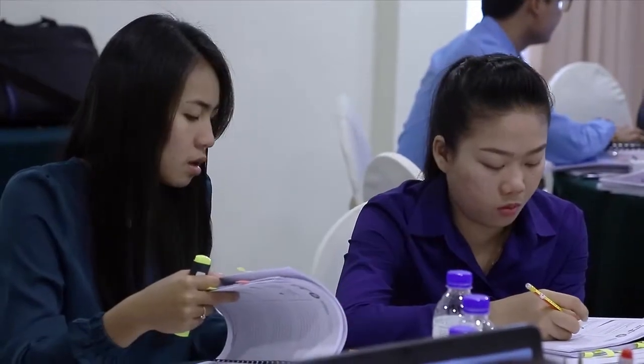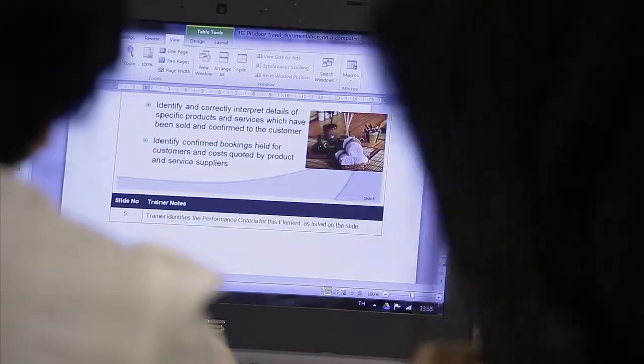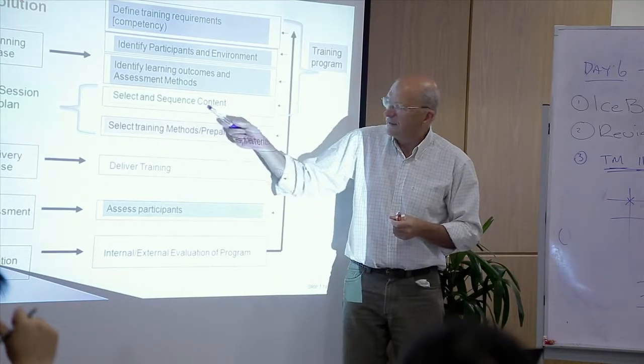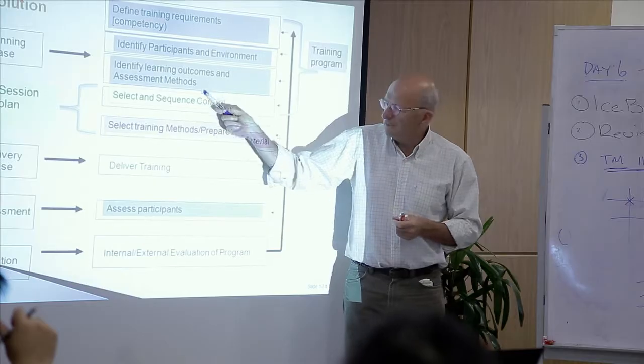Also, we'll get them to go back to the critical aspects of assessment to ensure that they don't miss out on the content that is deemed to be critical to the performance of that action. We then look at sequencing of the content, looking at the choosing of appropriate training methods.